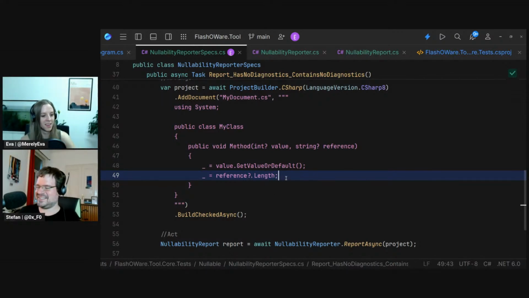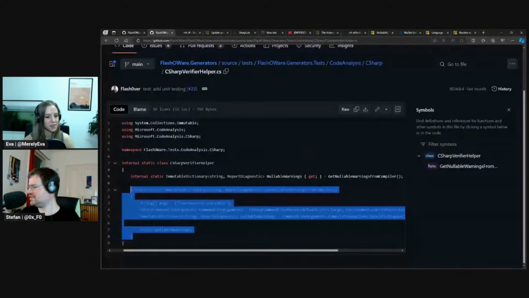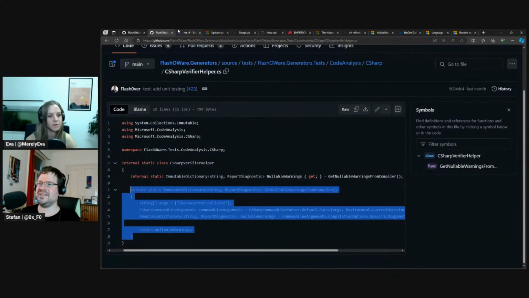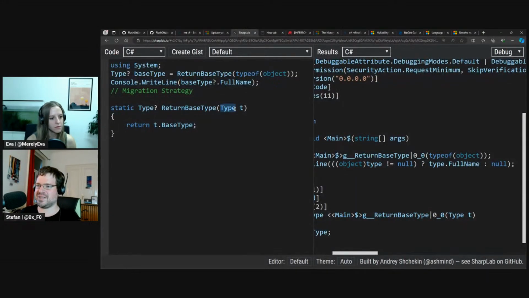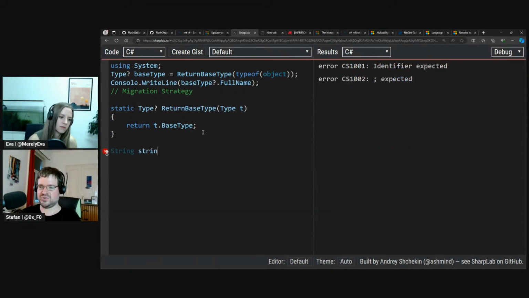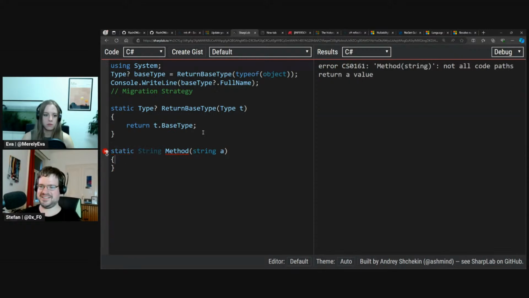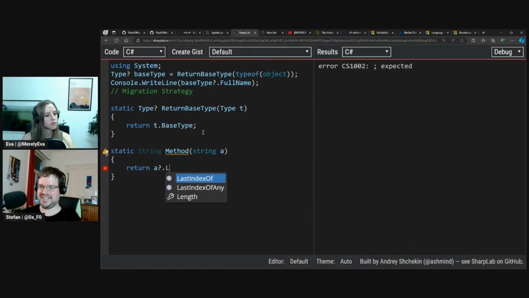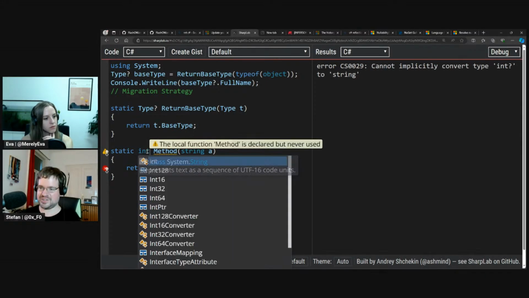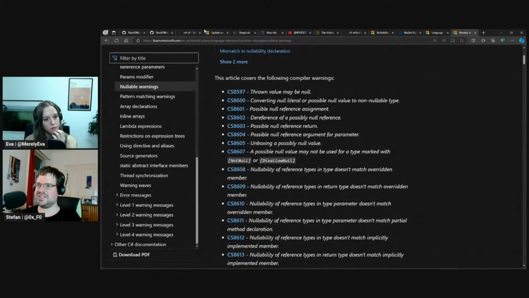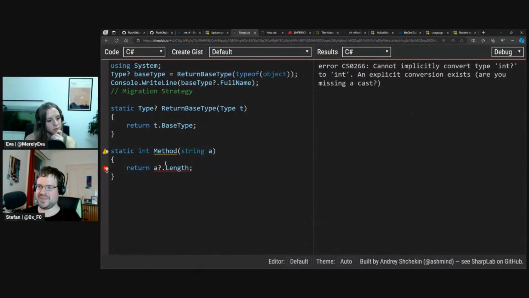And actually, let's sharplab this, because what this does is basically wrapping it in a null check. So if we have a string method, we need to make that one static. And we pass in a string, return a length. Oh, actually, we want to return an integer.